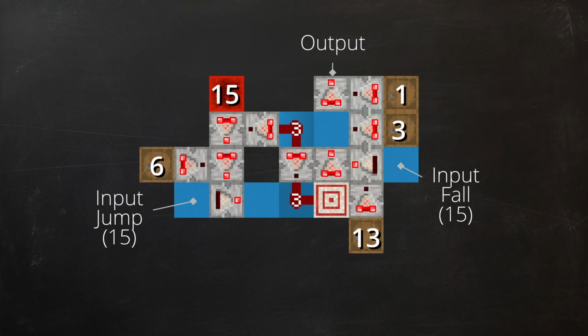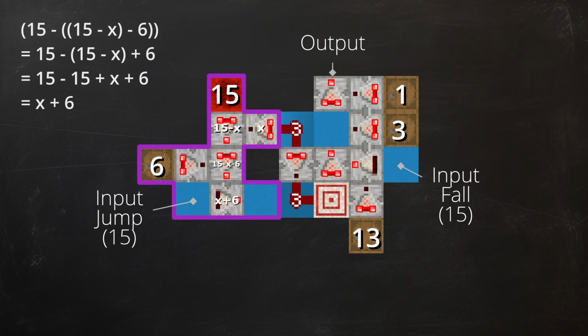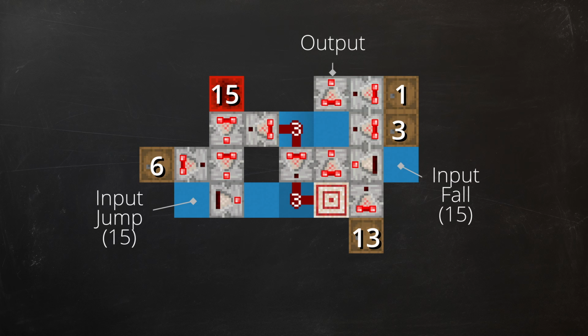To make the bird fall, it's really easy. You just subtract 2 of the stored number each time, but to make the bird jump, it's a bit more difficult. The bird will need to jump 3 blocks high, which is equal to adding a signal strength of 6. To be able to add a signal strength to another signal strength, we'll take a signal strength of 15 and subtract the original signal strength from this. From this subtracted signal strength, we'll subtract the 6, which is needed to jump up, and then we'll take another signal strength of 15 and subtract the previous signal strength of this, which will now give us the new result with the 6 signal strength added.